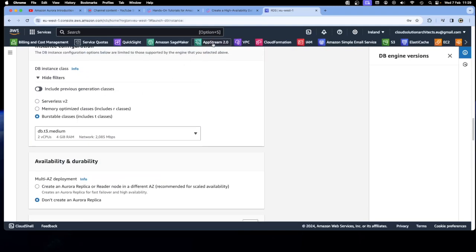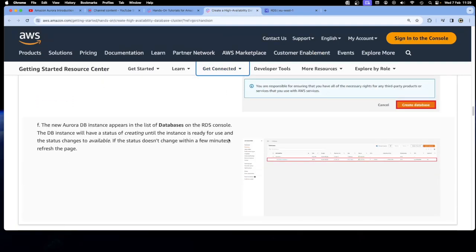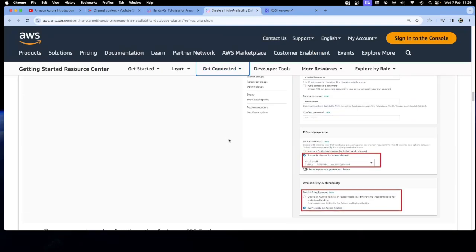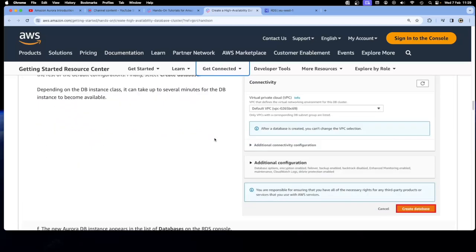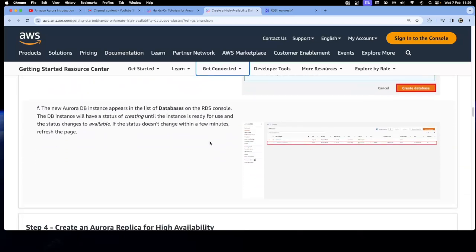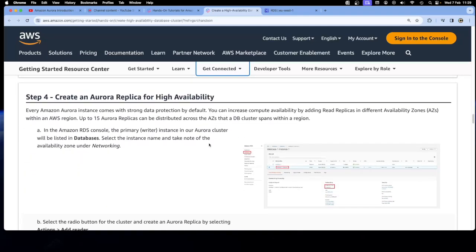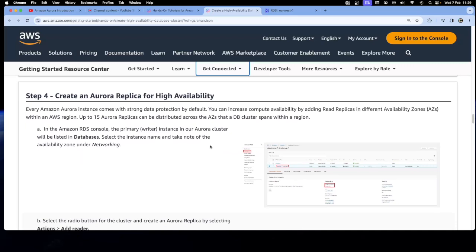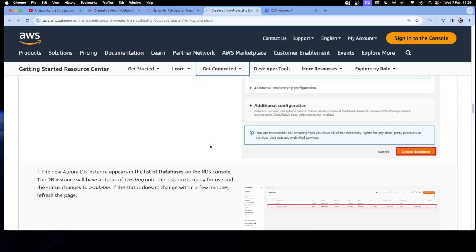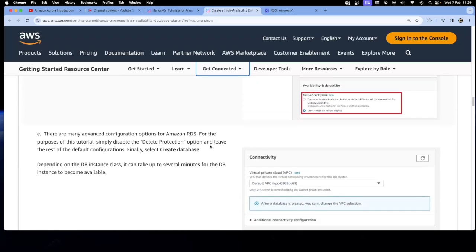It says definitely use burstable classes, and T2 small. So we're doing exactly what we're meant to be doing here, but we just have to be careful that we delete this.